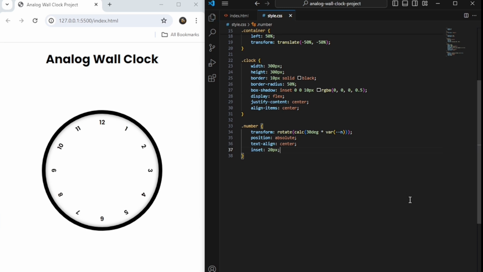Wow, you can see 1, 2, 3, 4, 5, 6, 7, 8, 9, 10, 11, 12. But right now, if you can see all these, we need to change it back to the normal state.